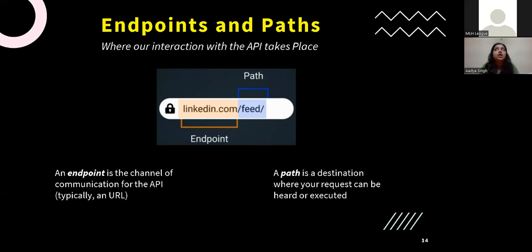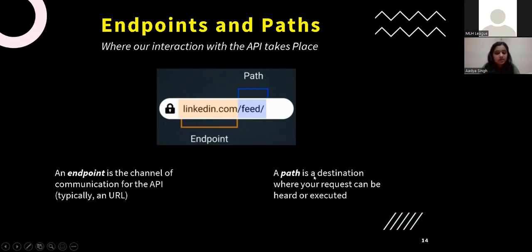Typically, it's a URL, as I already stated, like google.com, twitter.com, instagram.com, etc. And the path is the particular part of that website or URL in which we want to make changes, or, as I said earlier, to which we want to post a request.